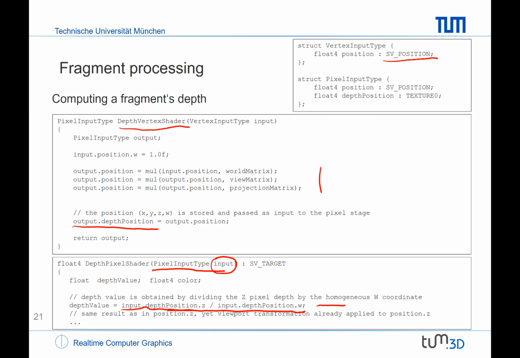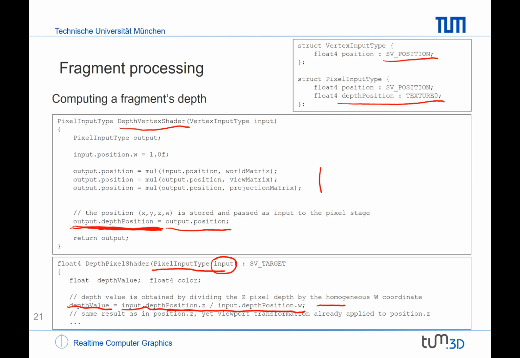The rasterizer has linearly interpolated the transformed vertex coordinate, and now you can just read out from the depth position, the variable in which the transformed output position is stored, and from this depth position you can now access the z value of the transformed vertex divided by the w value of the transformed vertex, and you can then compute the depth value, and you might want to use it for whatever purpose.